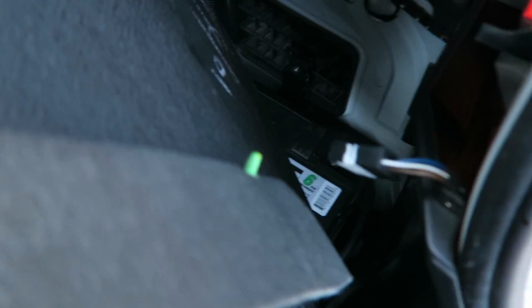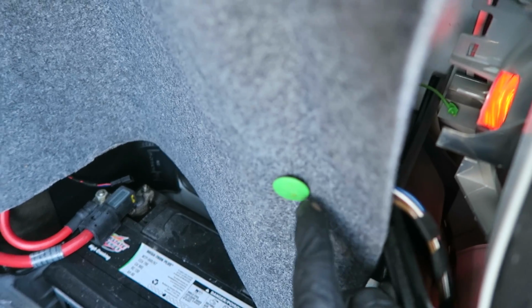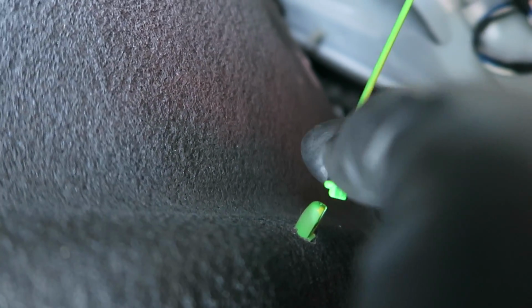Now you're gonna do the same process on the other side. All right, so you're gonna have to pull off this little fuel release right here. In order to do that, all you have to do is pull off this cable. This cable right here, it's gonna be attached right there. Just pull it straight out. So once you pull it out, then you can pull the carpet all the way back.